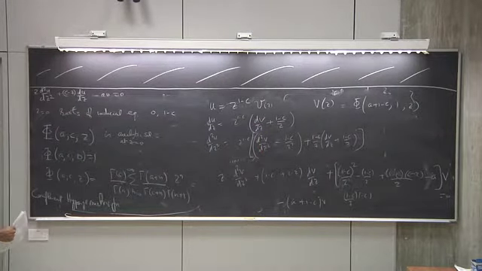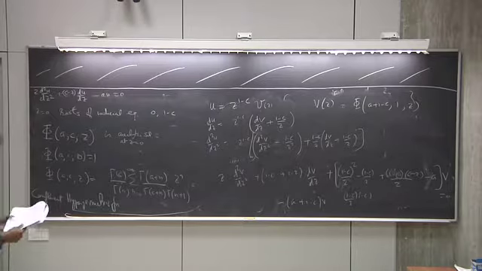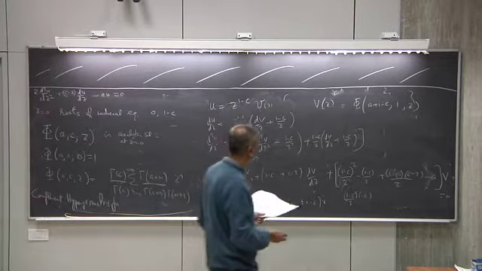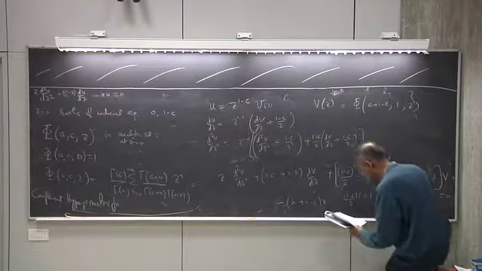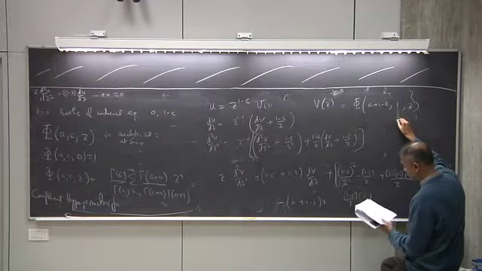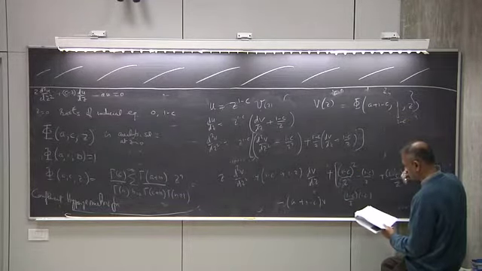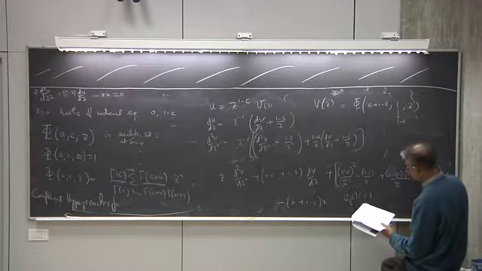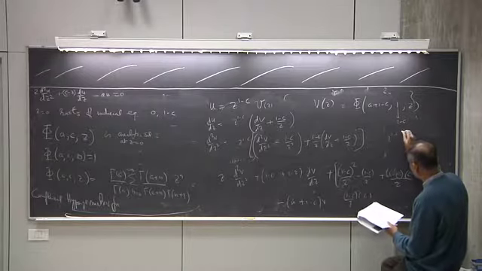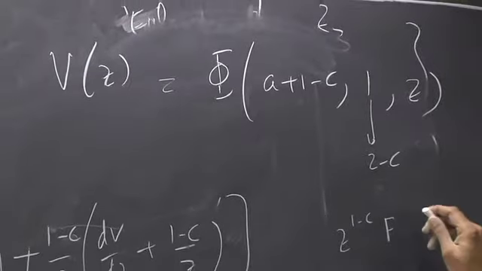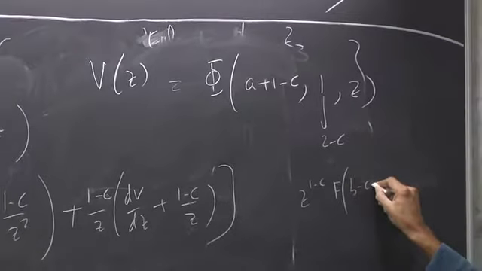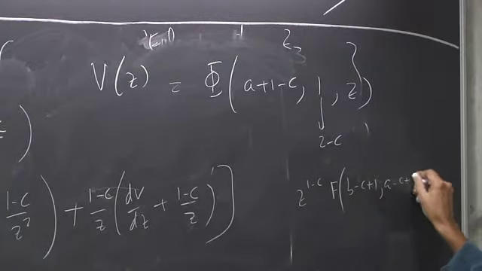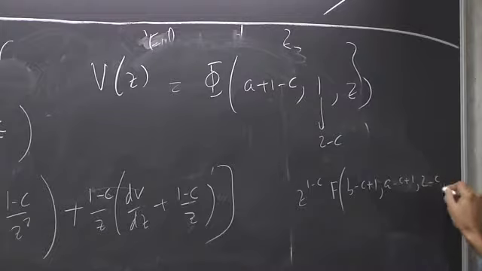See how. This should be 2 minus c, and we are seeing only 1. How? This should be replaced by 2 minus c. I mean, this is what you obtain from taking the second solution. The second solution is z to the power of 1 minus c times the hypergeometric F of b minus c plus 1, a minus c plus 1, and 2 minus c, z.